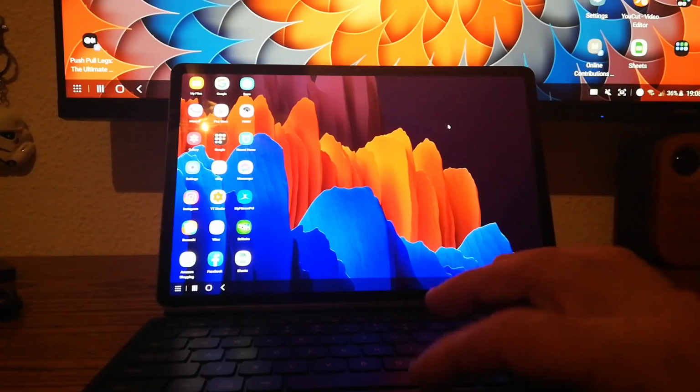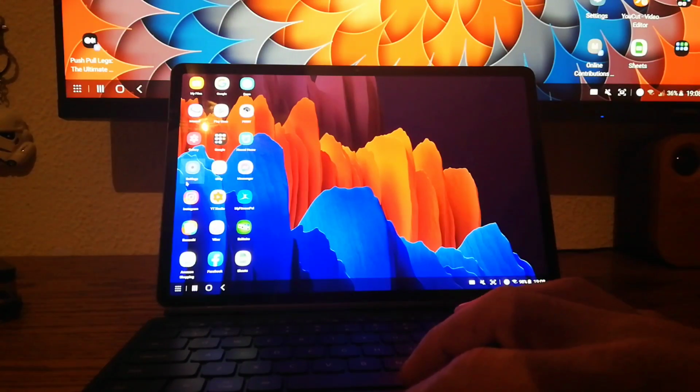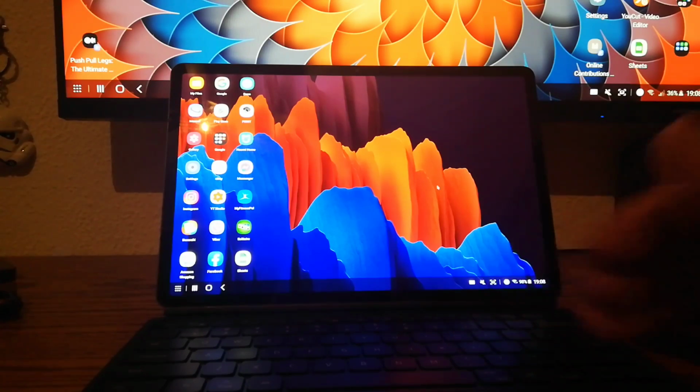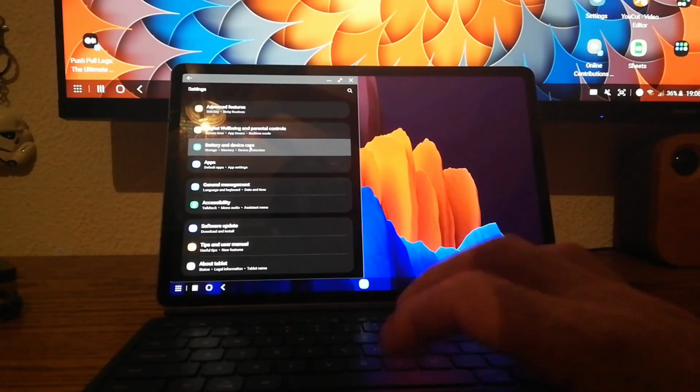I've got 12 gigabytes of RAM. I've got a Snapdragon 865 Plus, right? I've got six gigabytes of RAM. You can get 8 gigabytes of RAM as well now. I've got 128 gigabytes of storage.